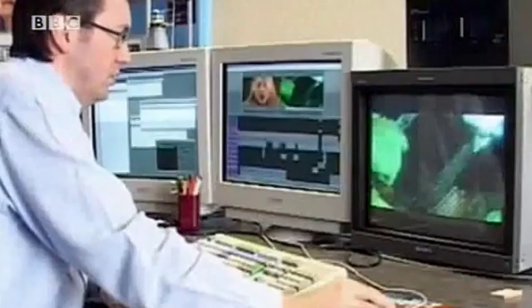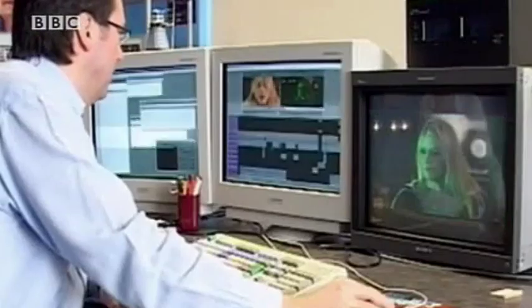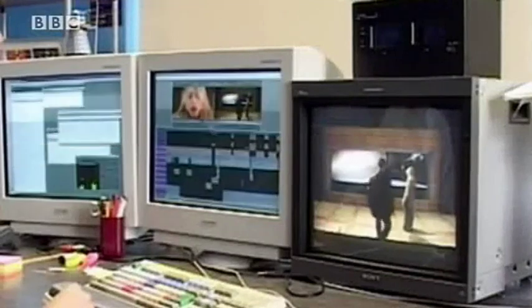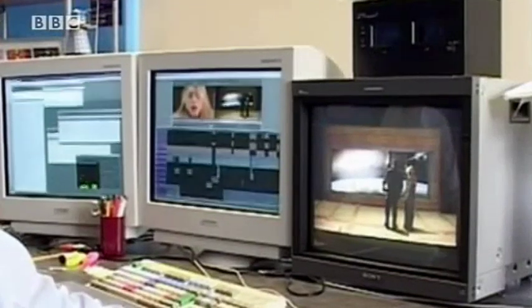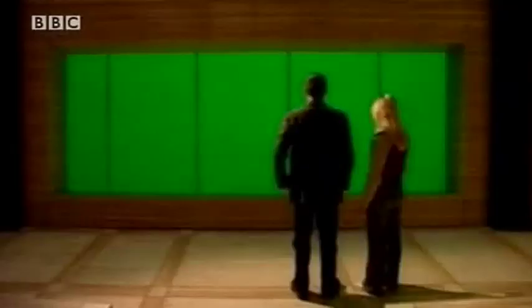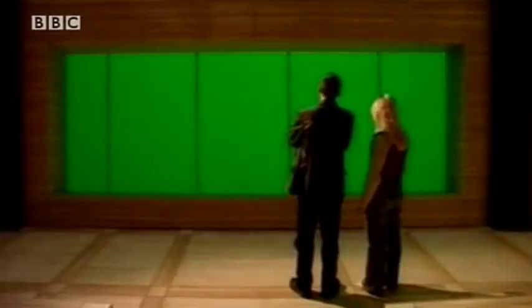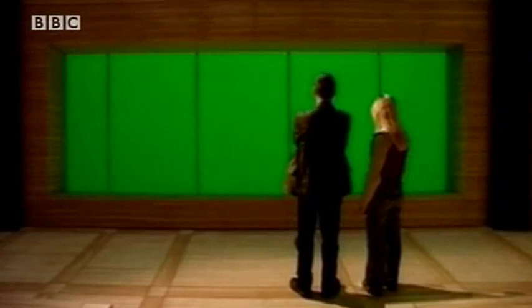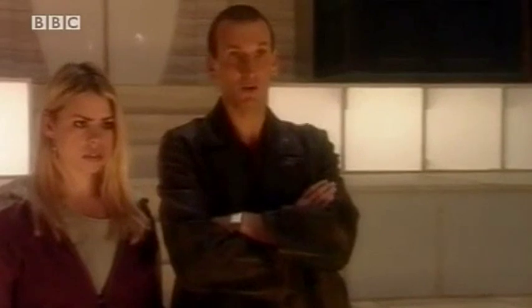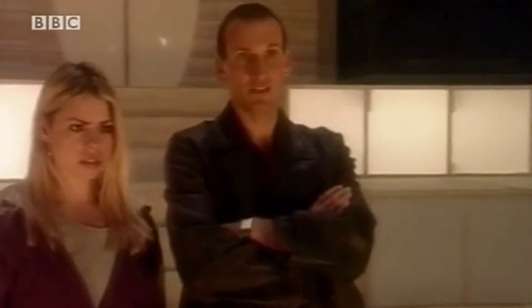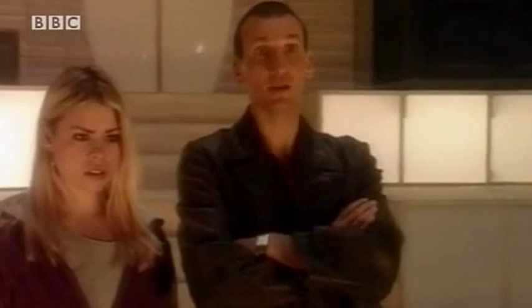This is episode 2 of Doctor Who that I'm going to show you a few sections from. Rose and the Doctor are arriving at a space station overlooking the world in the year 5 billion. What is shot in camera is Rose and the Doctor against a monitor that looks like this. So this is Rose's first arrival at the space station, and this is the first time she's been into space, so she's quite wowed by it all.